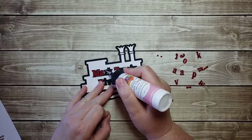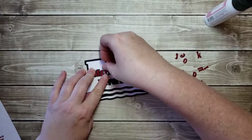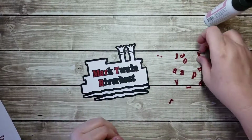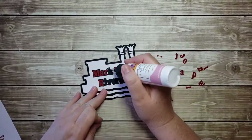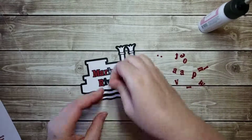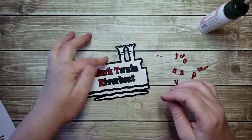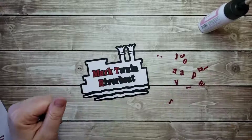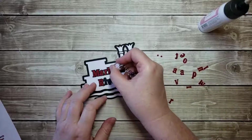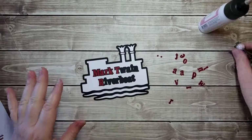I think I'm going to just put it on the black. Maybe that will be a little easier than trying to put on the piece while I'm holding it. And the K. It's coming together. I love to see it as we get closer to the end and it just starts coming together. It looks really good.